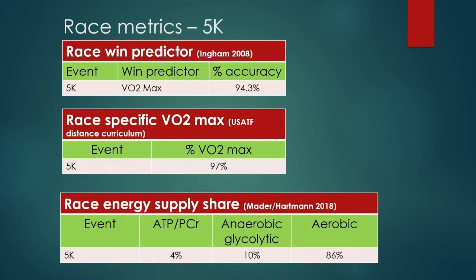When looking at the 5K, we'll find that 4% of the energy came from what's collectively called the alactic system, or the ATP that's sitting in your muscles when you start, and then the phosphocreatine system that is going to be recharging it. The aerobic system is making up the lion's share of the energy, which makes perfect sense, 86% of it. And then this is why these are quite important. The anaerobic glycolytic system does contribute 10% of the energy.